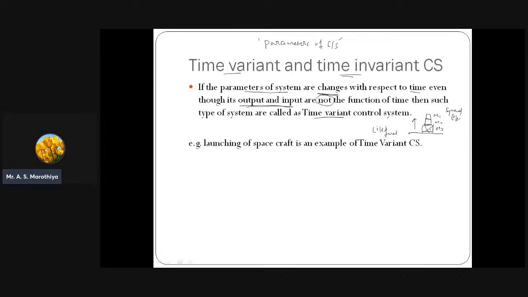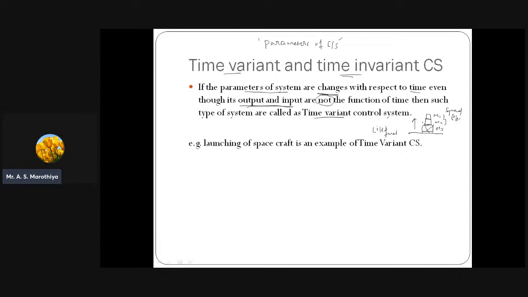The moment we have the detachment, this m3 is not going to be in the picture. Now the overall weight of the system is a combination of m1 and m2. So I can say that the parameter of the system is not going to be a combination of m1, m2, and m3. Now it is only m1 and m2.